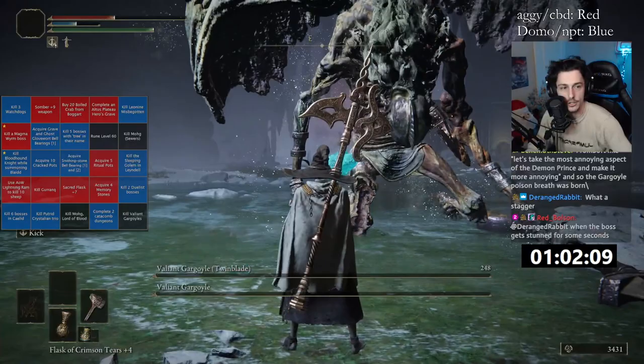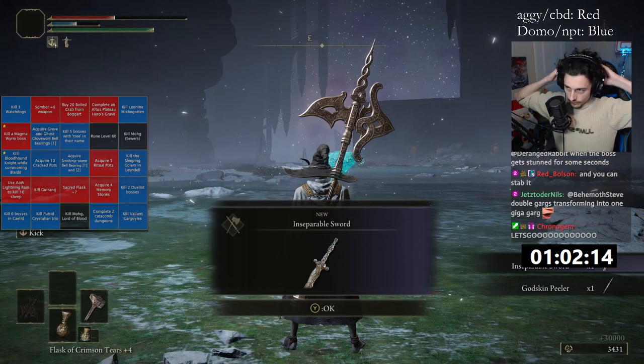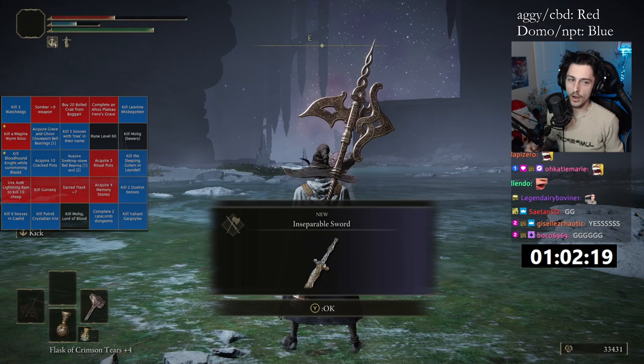All right, GGs. There we go. Yo, let's go, Domo. Good job. Let's go. Plus 12 hammer. Yes, sir.